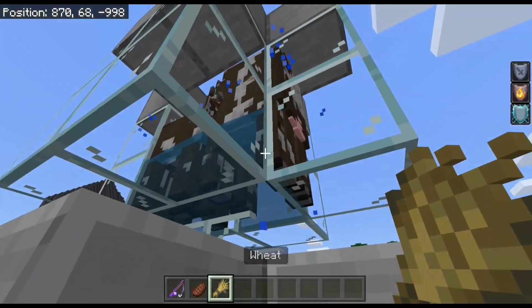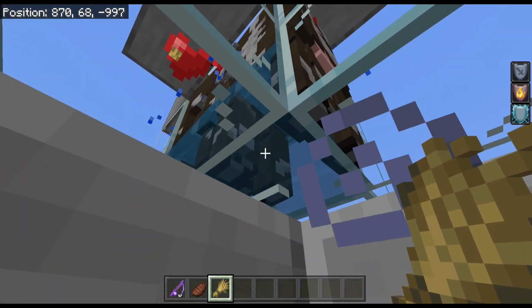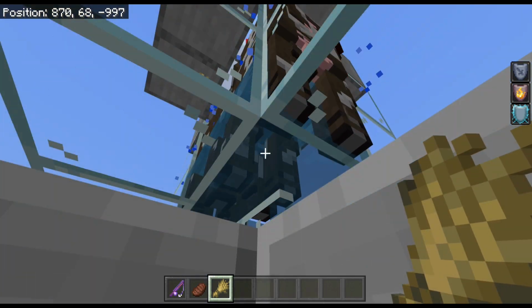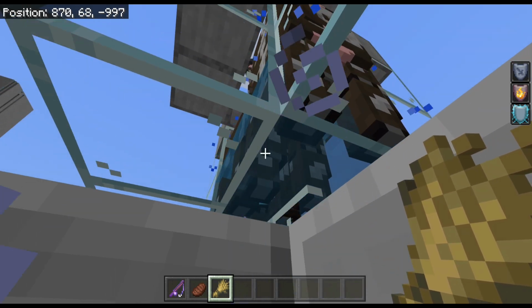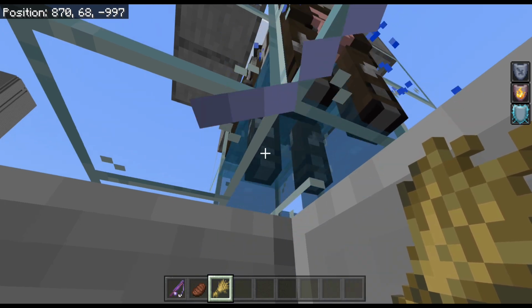Now, this is not an XP farm. This is a regular cow farm, beef farm, whatever you want to call it, cooked beef farm. But I realized that if you feed the cows in your cow farm, you get some XP from it. You know what I'm saying? So all you got to do is feed them some wheat, and boom, they drop a little baby cow, and they drop some XP at the same time. Not the most efficient way of gaining XP, but it is another way to gain XP.